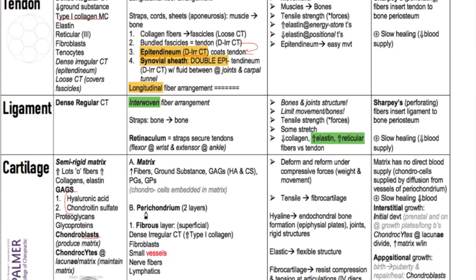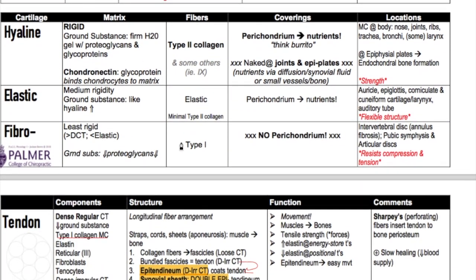Something else you'll have in cartilage is a perichondrium, except in growth plates and in joints. At joint surfaces, you won't have perichondrium. And I guess of course you're not going to have it in fibrocartilage either. You don't have perichondrium around fibrocartilage. So don't take the information from this table and let it be the gospel for you, because you still have to keep this stuff straight.